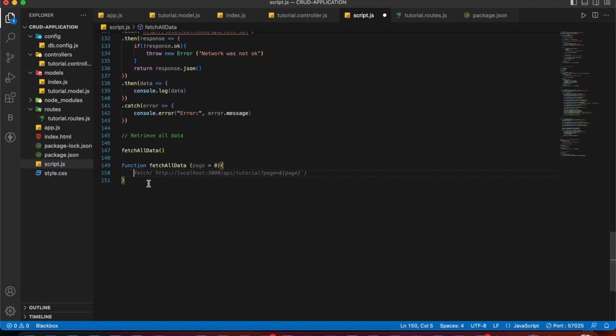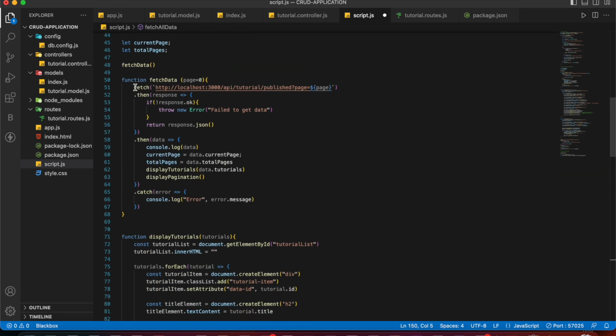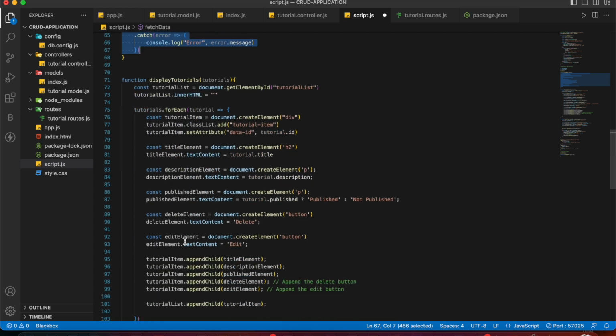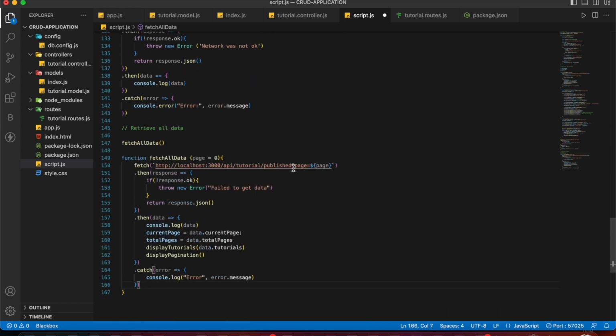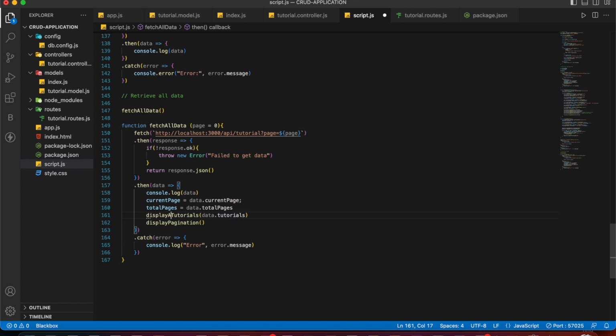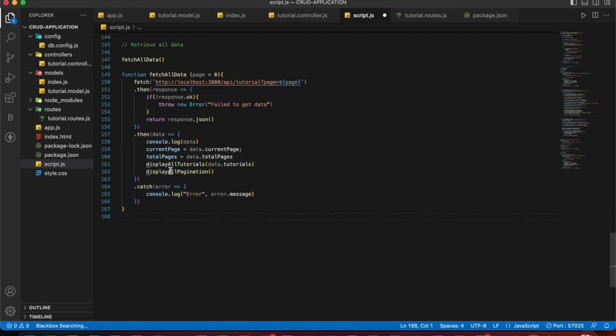And now the procedure will be same. Let me just copy this from here and then paste here. The only thing that is different here is this, we have to remove this part. Also change the function name, so this will be all and this will be all. And then let's define these 2 functions here.